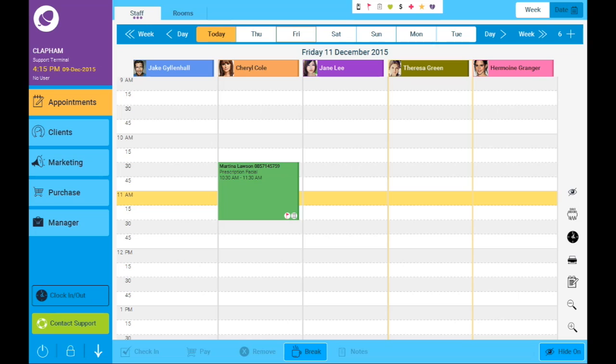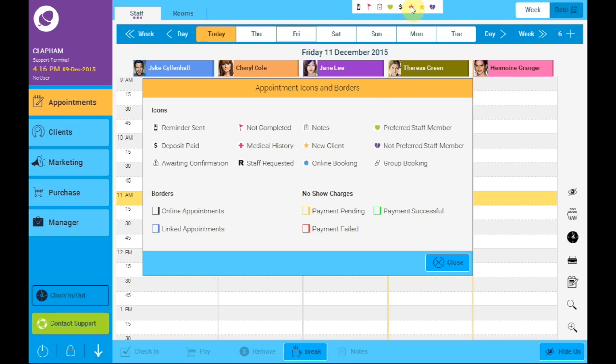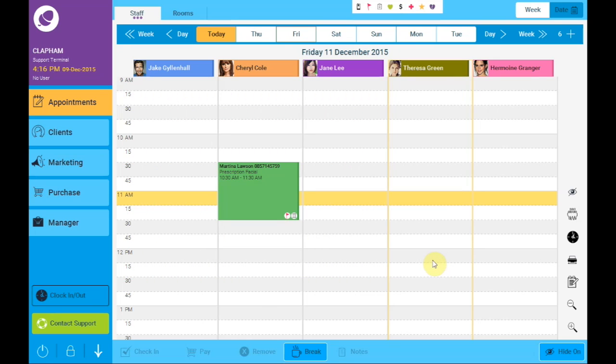So how do you know that the person is having their first visit? Well, there's two ways in Phorest. There's the simple way, which the system will do automatically, which it will give the appointment a yellow star if it's their first visit today, okay? But we think that it's more important to really make it jump out on the screen. So we have a special appointment color that you can set up for first visits.